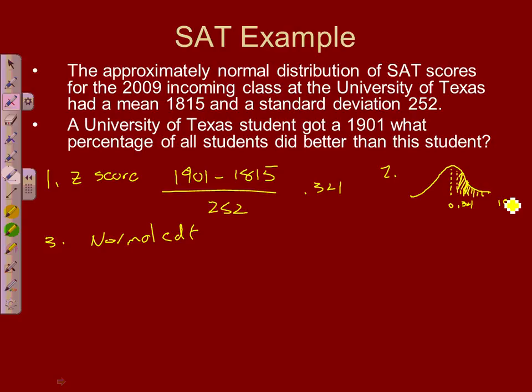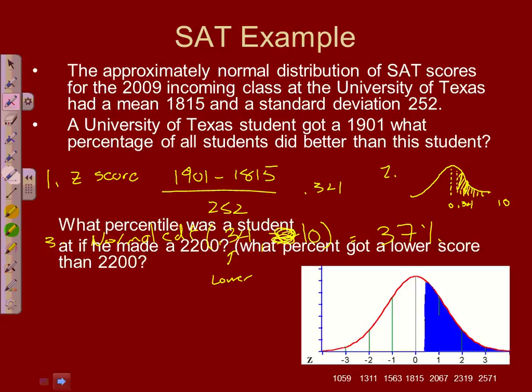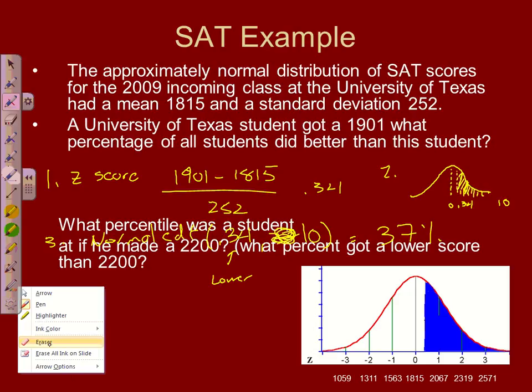I found my value, and I get what, Mr. Johnson? 37. Good. We have a lower of 0.34 and an upper of, sorry, whoops, upper of 10. And I find out that, yes, it is lower than 50%, only 36.69, or about 37% of students got a better SAT score than that one student. Okay? Everything makes sense. We just did this problem. Next problem. Gonna erase this. First answer was 37%.